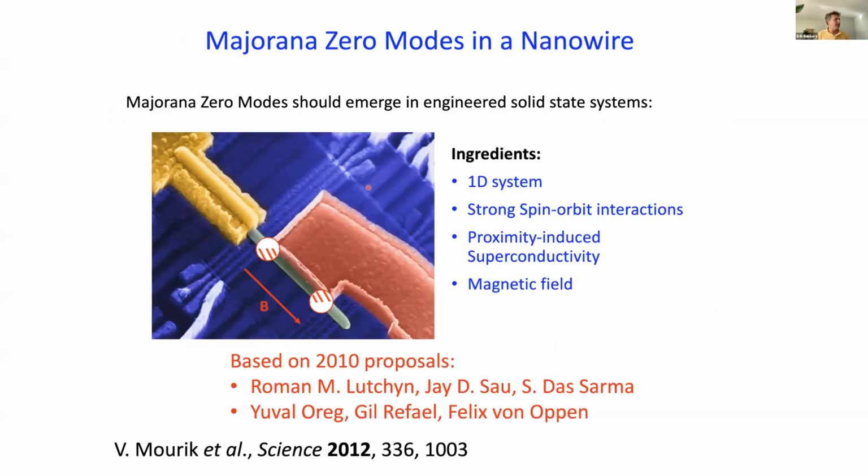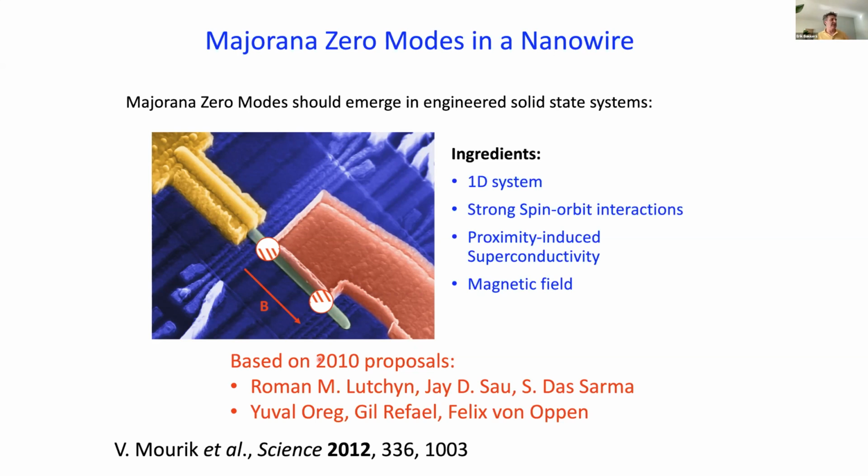This is the start of the experimental part of trying to find Majorana states in devices. This is a picture of one of these devices where you can see a wire which consists of indium antimonide. It addresses a one-dimensional system, and indium antimonide has a strong spin-orbit interaction, and it's coupled to a superconductor. If we apply a magnetic field, you would expect to see zero bias states on this end of the wire and on this end of the wire. By using tunneling spectroscopy, we have indeed found the zero bias peak here. This work was based on proposals by, you all know these papers, the Das Sarma group and Felix von Oppen. This was published almost 10 years ago.